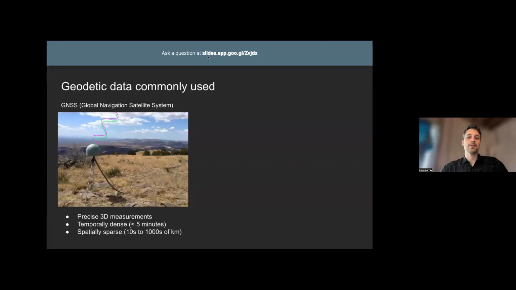So when we talk about measuring active deformation with geodetic tools, we're usually talking about two main methods. There's GNSS and InSAR. GNSS, Global Navigation Satellite Systems, uses ground-based receivers like this one shown in the image. They're continuously tracking their position, and it gives you a really precise 3D and time-rich time series of deformation. But the downside is that the network is usually quite sparse outside of certain areas, and so coverage is limited there.